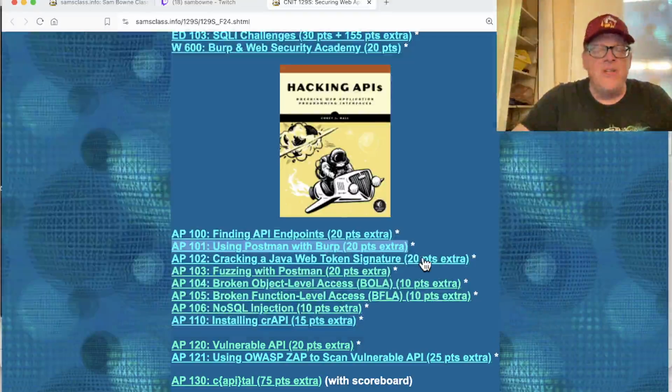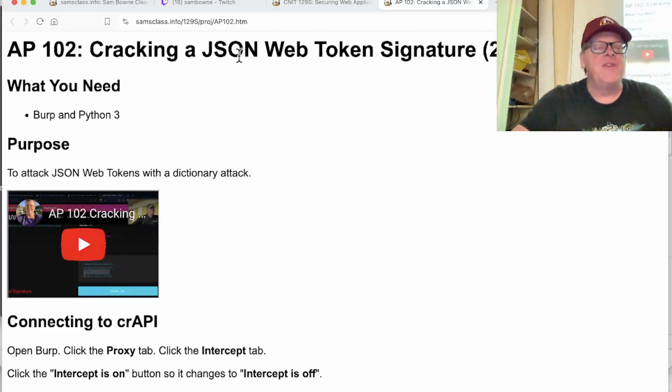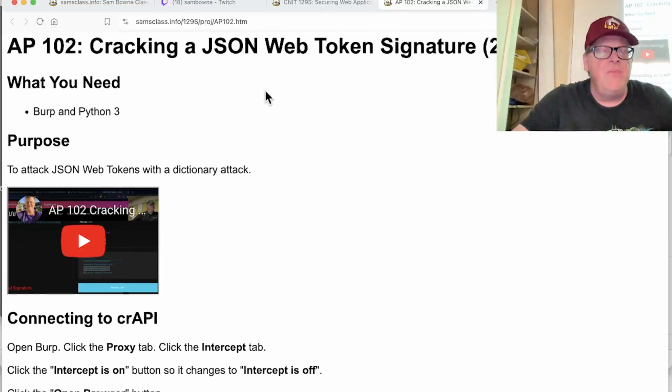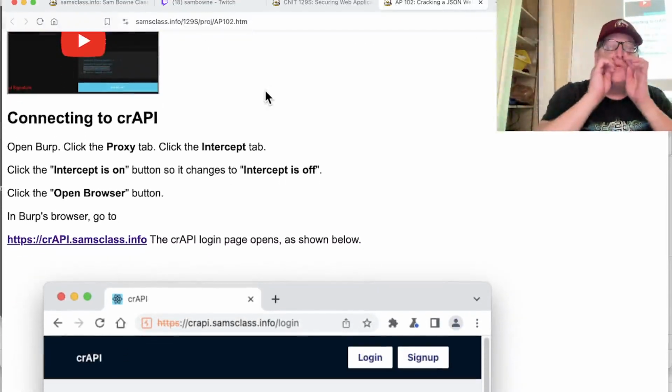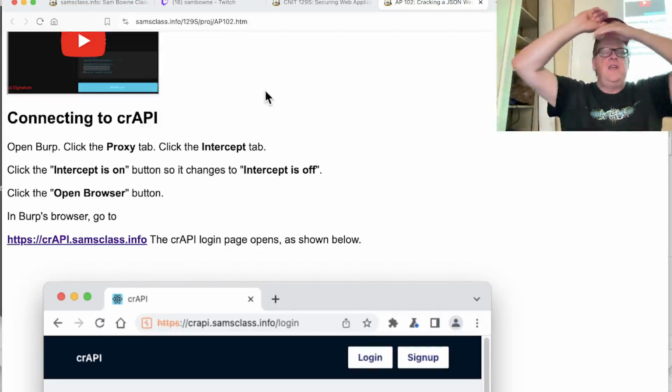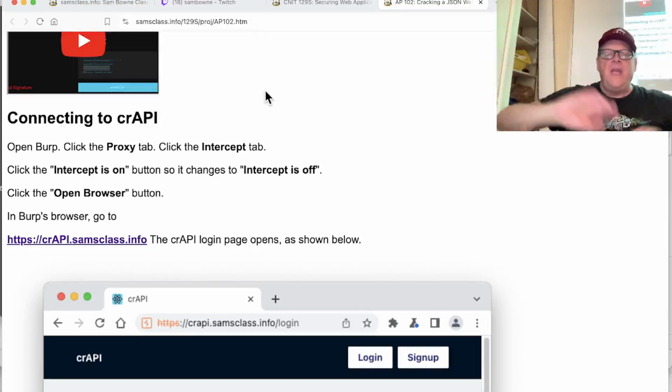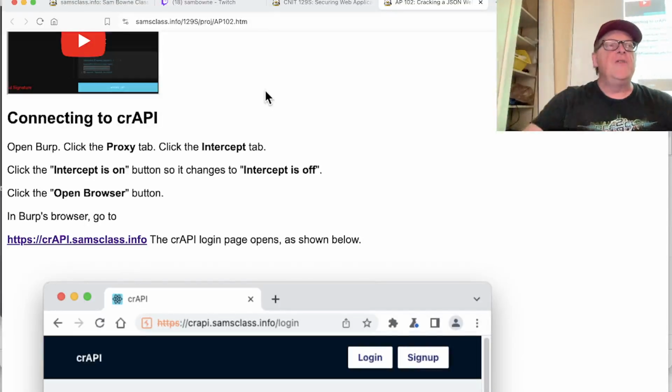for JSON Web Tokens. They are JSON Web Tokens. This is the wrong title. There, I fixed it here, but I didn't fix it on that 129S page. This is a JSON Web Token signature, and this is very useful. In fact, if you went to the Hackers event on Saturday, there was a challenge where you had to crack these. You should understand these tokens.